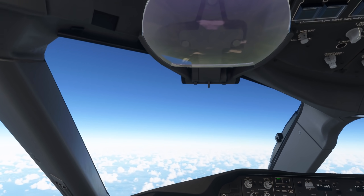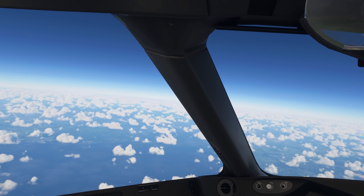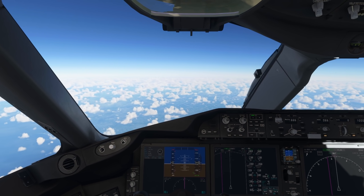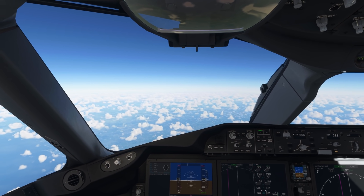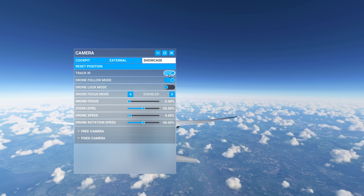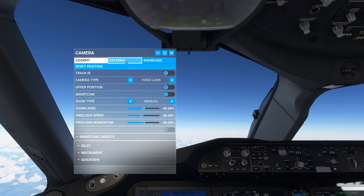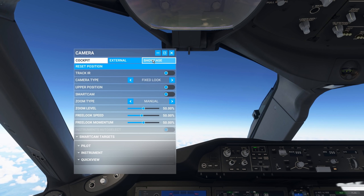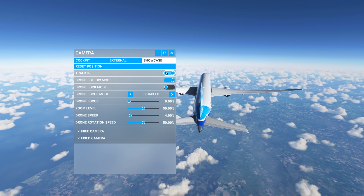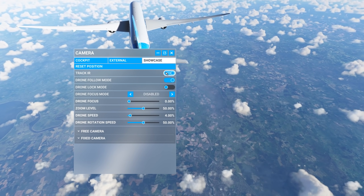We've seen environmental awareness inside the new Velocity, in the clouds flying with the FA-18, and in a general aviation craft — and this is how it feels in an airliner. Instruments are always important in airplanes, but there's nothing quite so critical as instrumentation when you're inside an airliner, and having head tracking and eye gaze really does improve things here. If you're wondering how to enable and disable the eye tracker, that is done through the camera interface. There's a Track IR option which seems to be the catch-all setting for enabling and disabling head tracking globally. Hopefully Asobo can change the name of that option so it's more reflective of what it's actually doing.